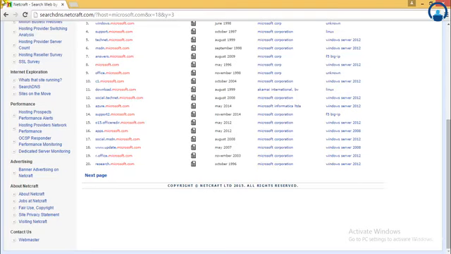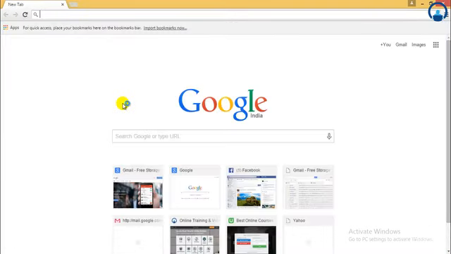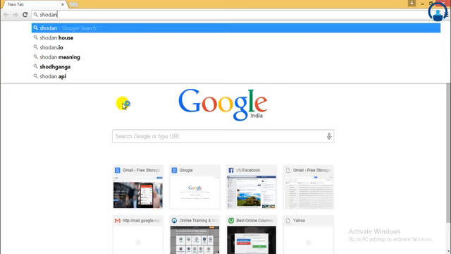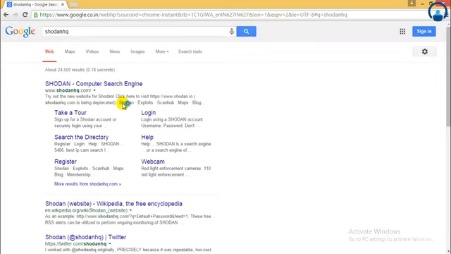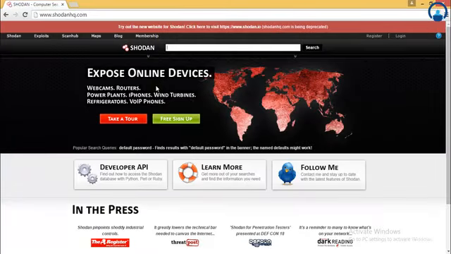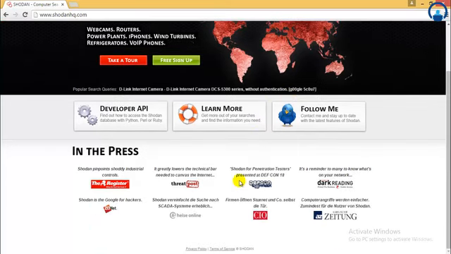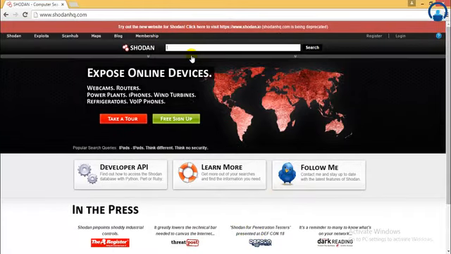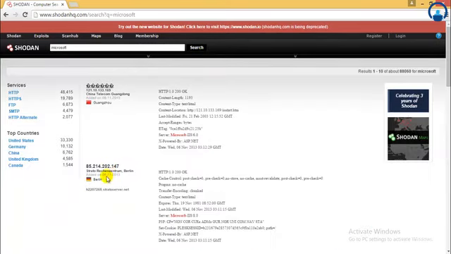And there is another search engine which is quite famous, which is the Shodan search engine. I'll just type Shodan HQ. Okay, perfect. So you can use the Shodan search engine that lets you find specific computers using a variety of filters. To give you an example, I'll just show you here. I believe we need to sign up for that. Okay, let me type Microsoft and let's see what we get.